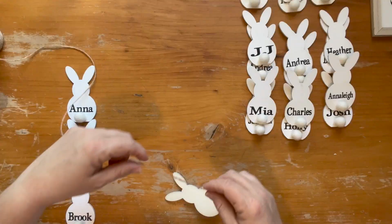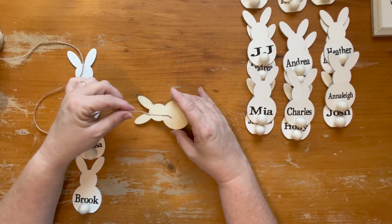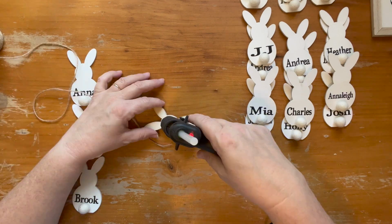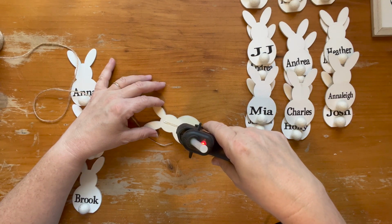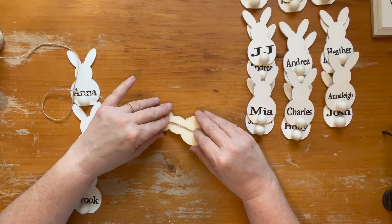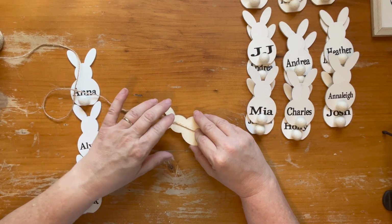Now we need our string. And basically what you're going to do is glue your string onto the back. Decide which one's going to be the last one, because that'll be the first one that goes on your string. And just put a line of glue. I was going to use E6000 as well, and you can, if you want, 100% up to you. Remember, this hot glue is going to be just that, hot.